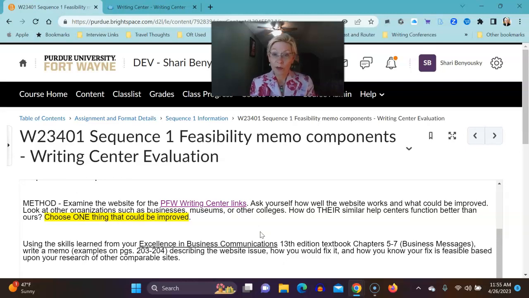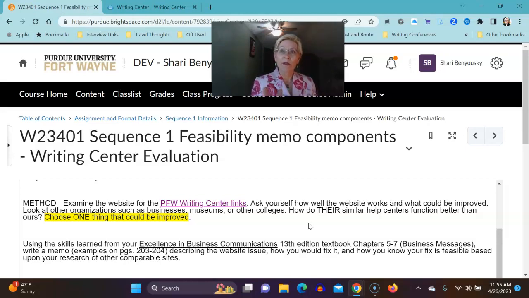You probably want to make use of it, actually, but we're going to be evaluating the effectiveness of the actual website itself. You're going to be asking yourself, how well does it work? And what potential questions or problems do you have or suggestions do you have for how it could work better? That's the problem. The second thing you're going to be looking at is, you have an idea for making it better. So I'll give you some examples in a minute.